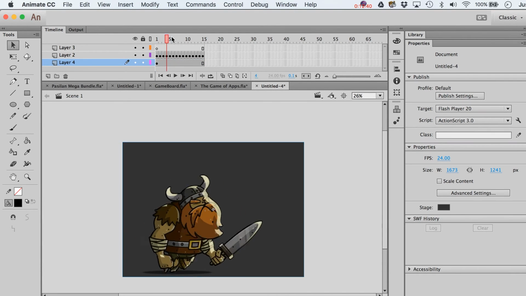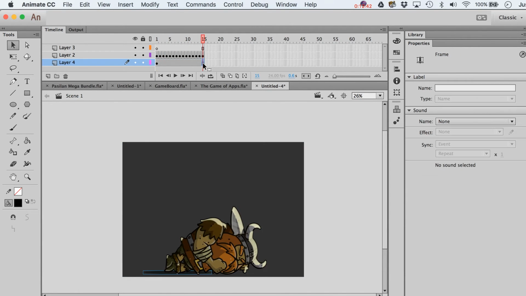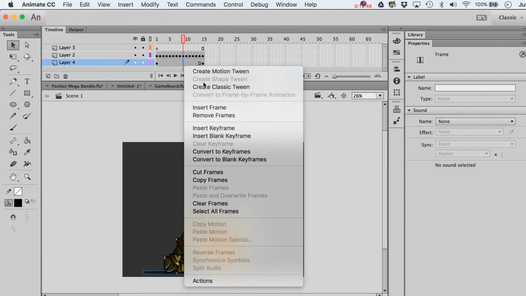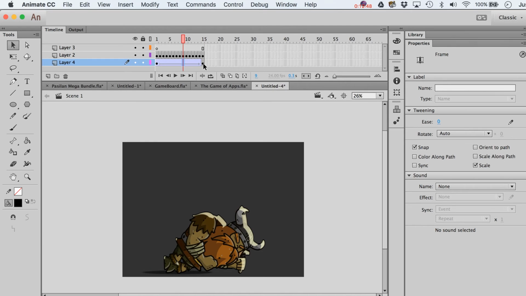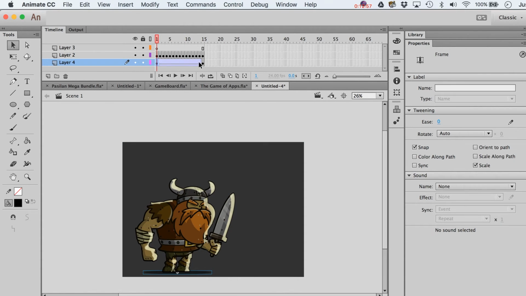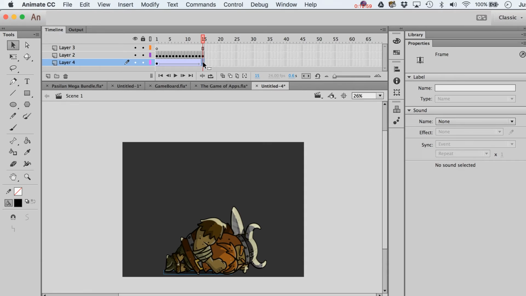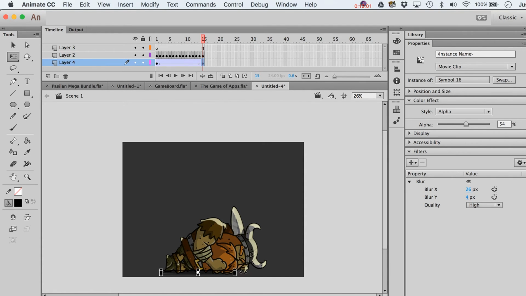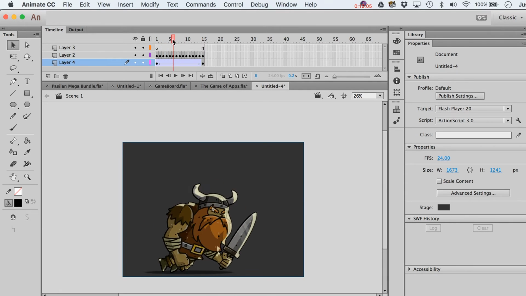And since he is going to fall down with that drop shadow, one thing you could consider doing is hitting F6 over here. I still end up using these classic tweens a lot in the program. If you just right click and go to classic tween, basically you'll make it so that we can interpolate this frame over here to this one. So for example, I could move this over. I could scale it out like so. And then you can see that probably would look pretty good.